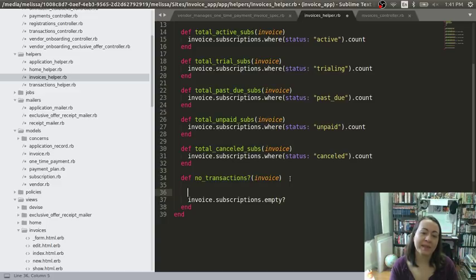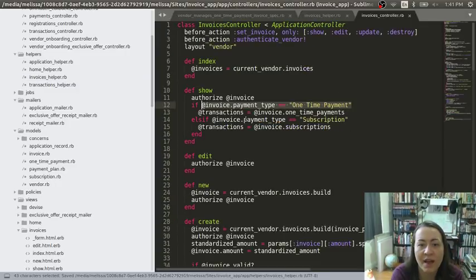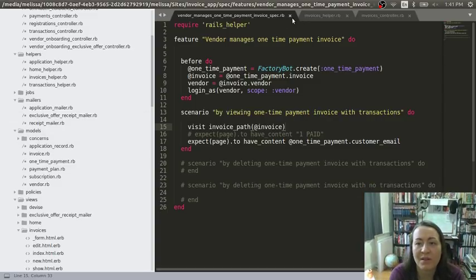However, I think it'd be easier to just check if transactions is empty, right? Because we've set @transactions. So if this is empty, I think that's what it should be instead. I don't really think we should do that helper anymore. I don't think that's helpful.